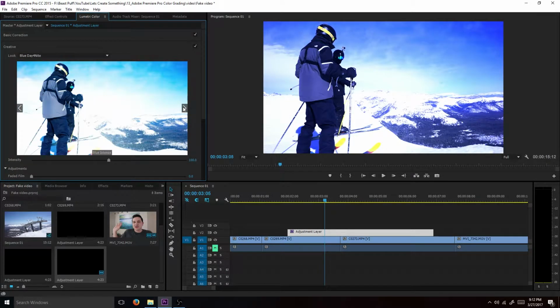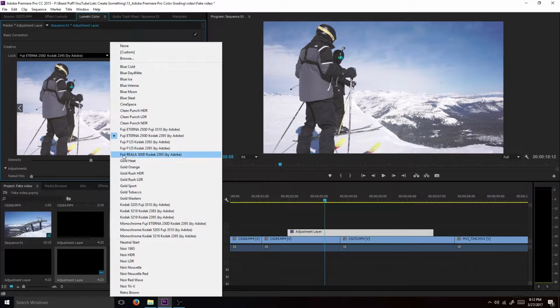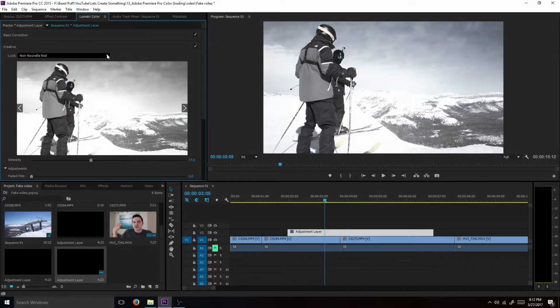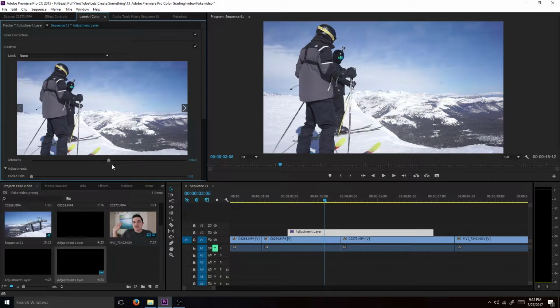But yeah, you can scroll through these, and there's a bunch, so you might find one that's good. Like this one looks okay, so I'll put that on, but it's a little too faded, so I'll bring it down. It still looks kind of faded. But anyways, you can go through all these if you just want to be kind of lazy, you want to do it quickly, or if you find one that you like, you can just keep using it. However, I usually don't do that. I usually have none, so let me put this back.